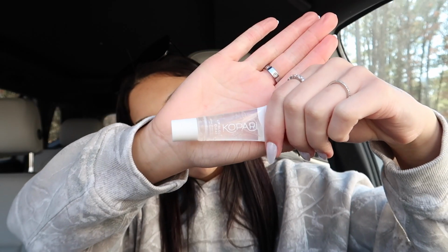I love the Touchland spray hand sanitizers, but I'm gonna be so real. I feel like they don't clean your hands. And after the gas station, after I touch a gas pump, I need my hands to be clean. So I prefer these ones for the car. Oh, I also have a couple other random little essentials from my house. Mini Tylenol, Kopari lip gloss, a massive amount of hair ties, a Tide to Go pen, hand sanitizing wipes.